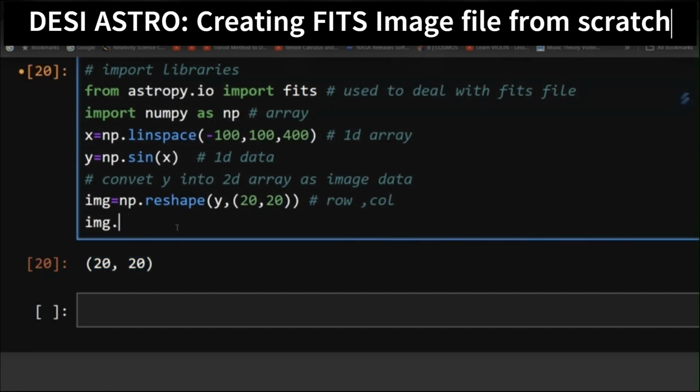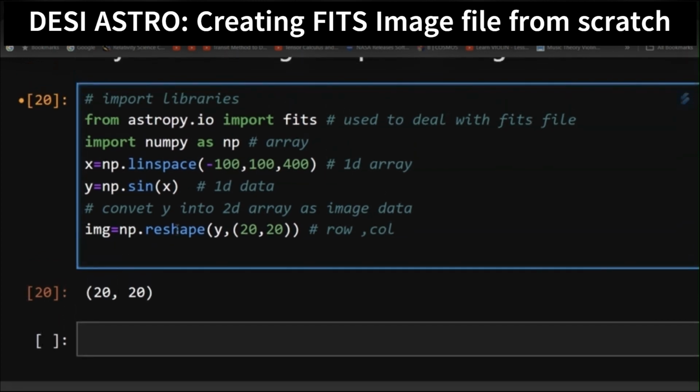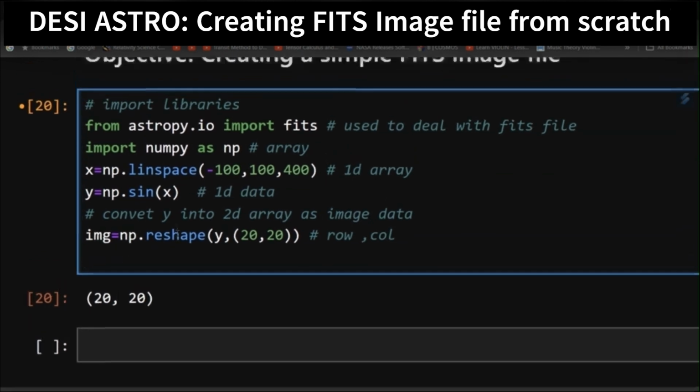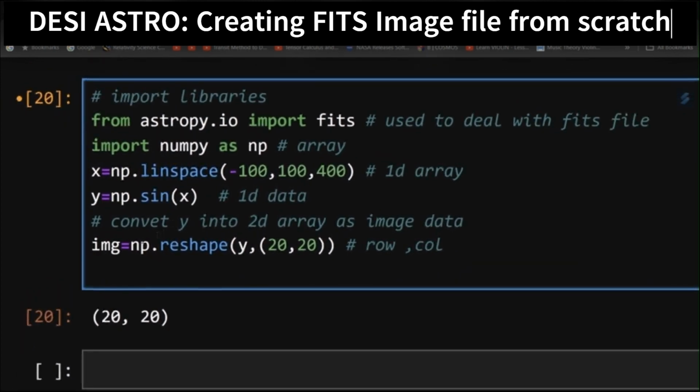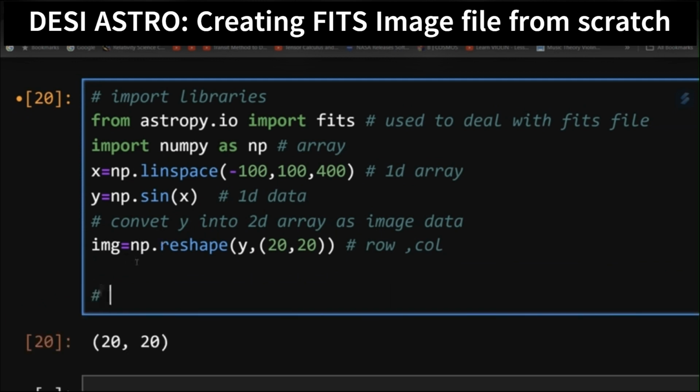Now we have to save this data in the FITS file. For that, define an HDU. HDU is called header data unit, to put data into.